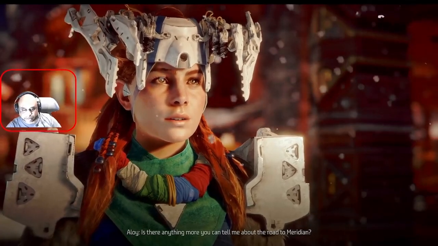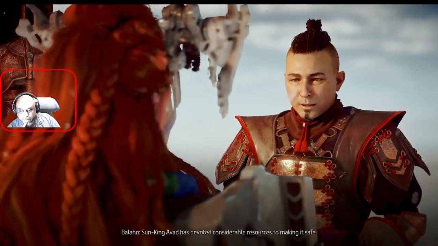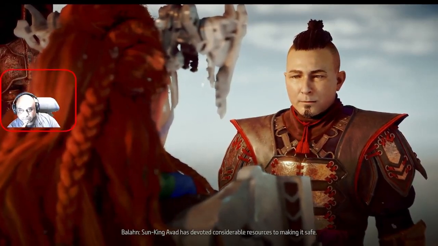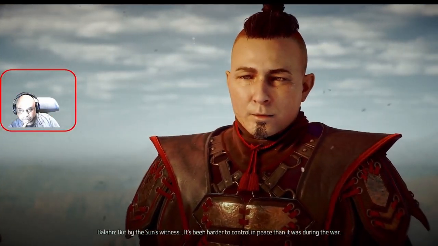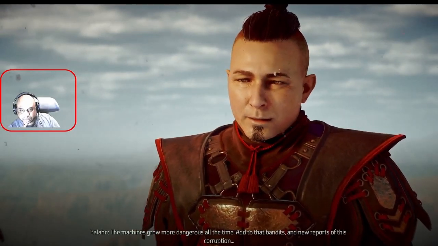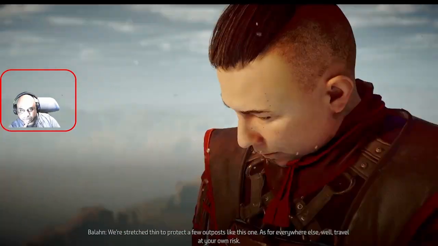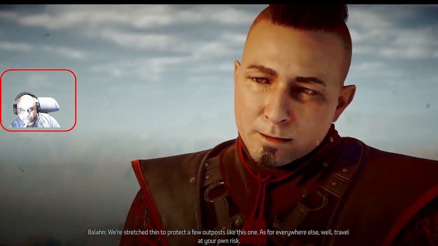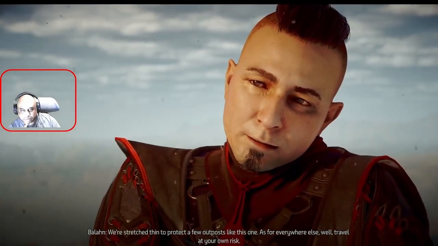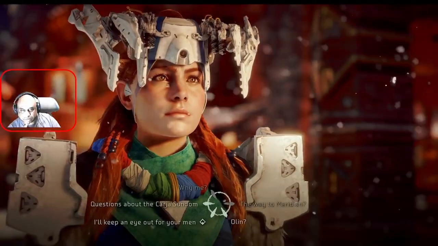Is there anything more you can tell me about the road to Meridian? Sun King Avad has devoted considerable resources to making it safe. But by the sun's witness, it's been harder to control in peace than it was during the war. Machines grow more dangerous all the time. Add to that bandits and new reports of this corruption. We're stretched thin to protect a few outposts like this one. As for everywhere else, well, travel at your own risk.